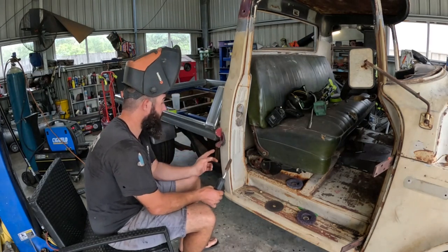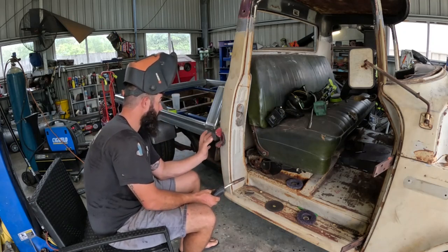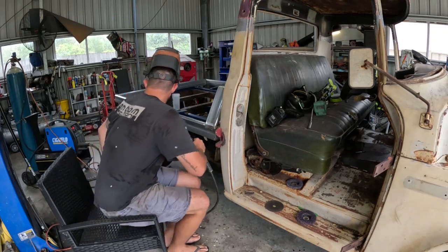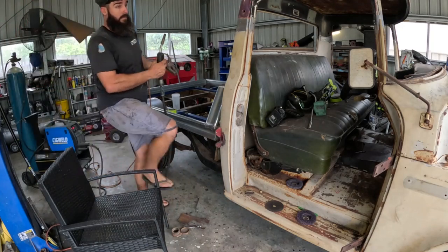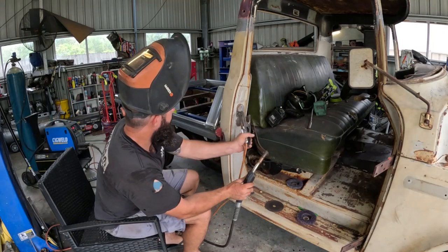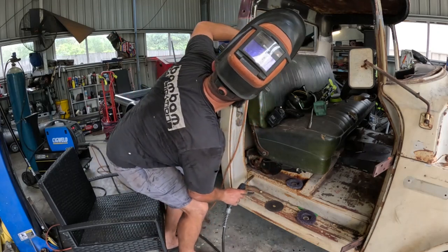So I spent a bit of time, got this repair patch the right shape, got it sitting in there with the magnets. It's going to tack it in. It's not quite square, it doesn't want to hold square at the minute. I'm going to tack it and then square it up and then we'll get it welded in. Might help if I put an earth on the body somewhere. Probably not going to work, is it? That'll work.